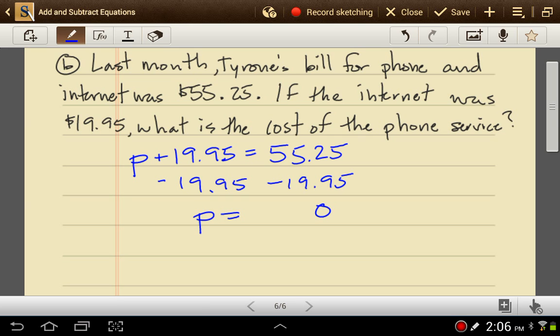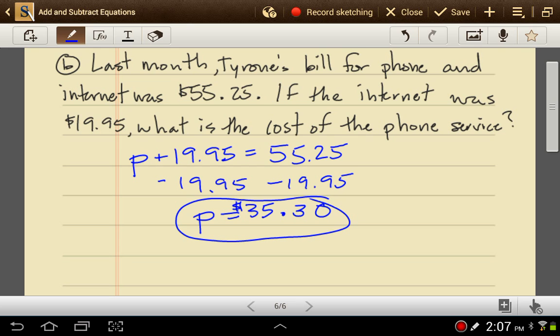And then you got to borrow, so that's going to be 12, and that's 3. And then you got to borrow, that's 14, decimal point. So that's going to be a 5. And then you borrowed, so that's a 4 minus 1 is 35.30. Okay, which is really just $20 minus, and then you add the 5 cents because it's only $19.95, not $20. Excuse me, that is a word problem. So let's not forget our dollar sign. Okay, the cost of the phone service is $35.30.